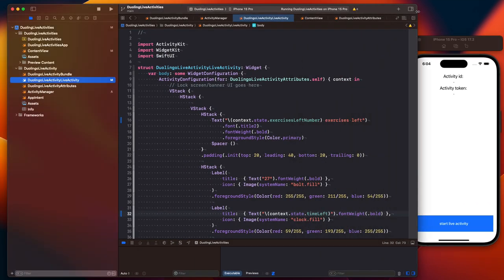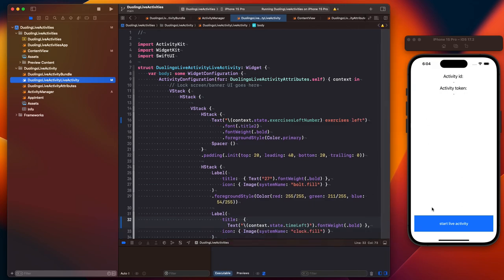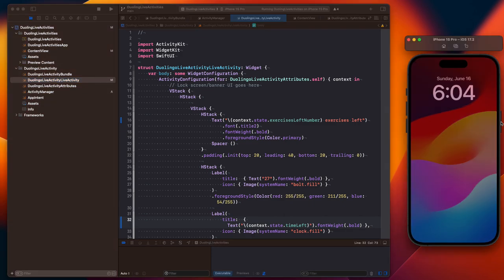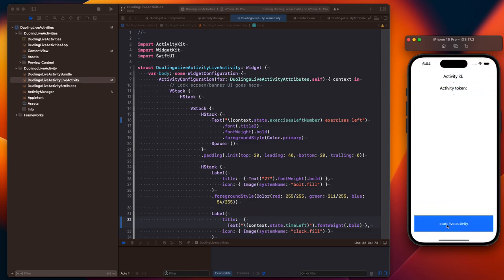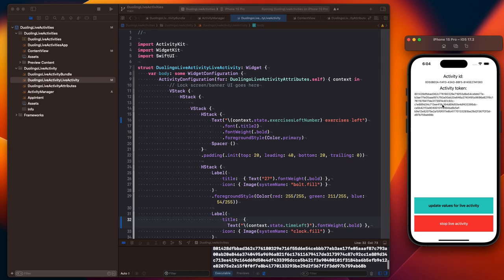So I'm gonna try to lock the screen, and you see we don't have any activity. Let me unlock the screen and then start live activity, and immediately we have the ID and the token.